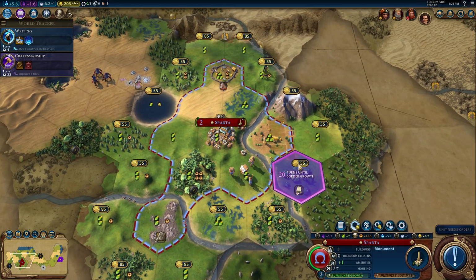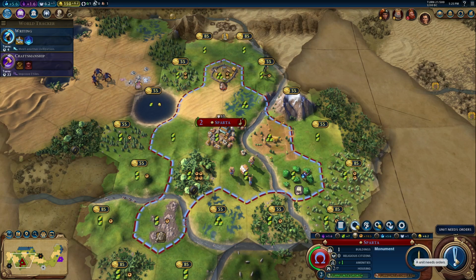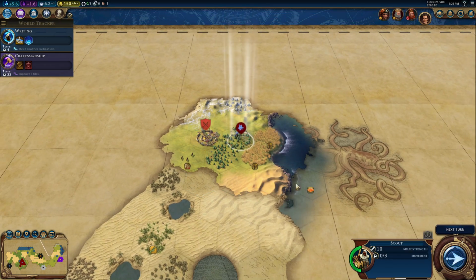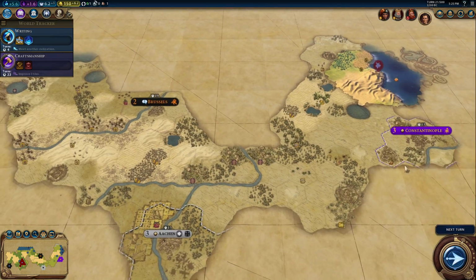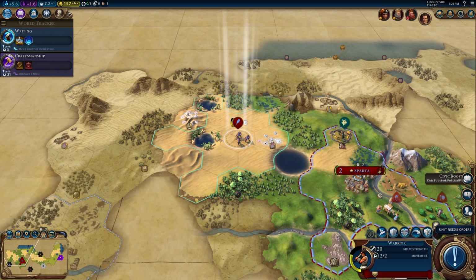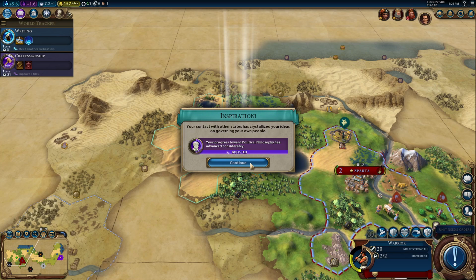Okay, so it says 20 turns till border growth. We are just going to simply buy this tile. And the Barbarian village, we cannot fight it. We're not strong enough. And this village is far, far ahead from where we're settling, so we're not going there. And it seems that we found something else. What does this say? Civic boost.